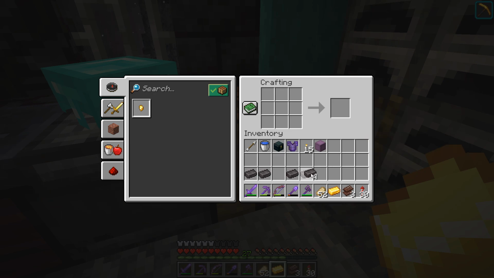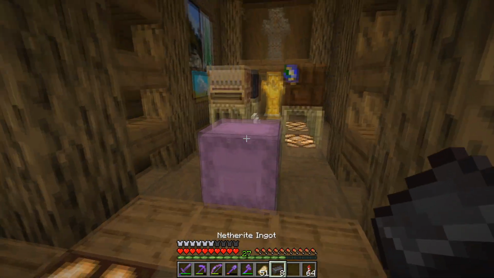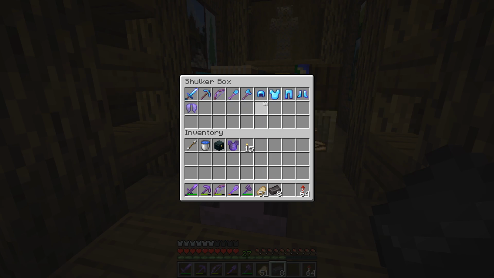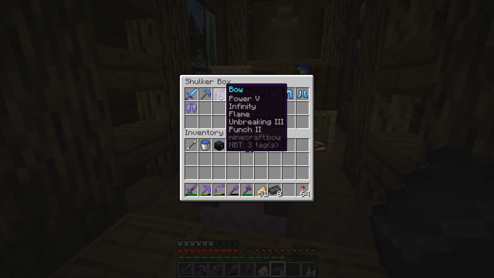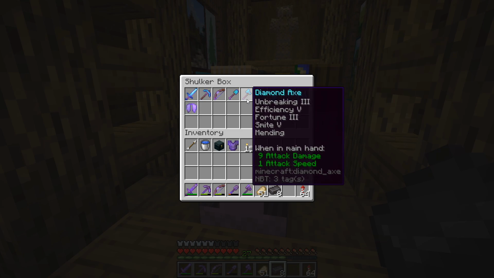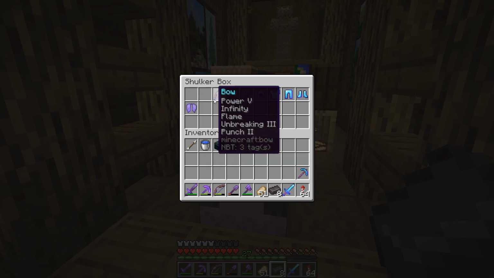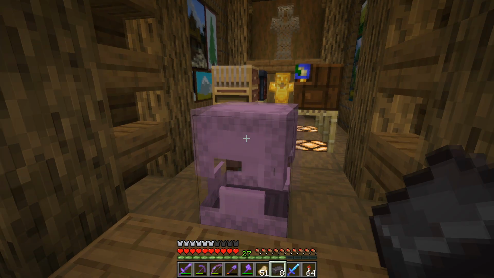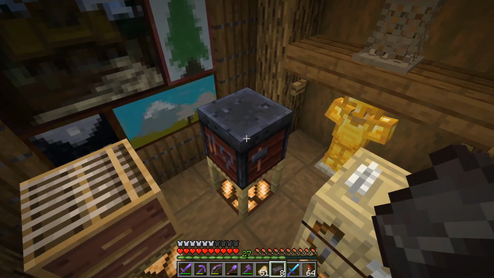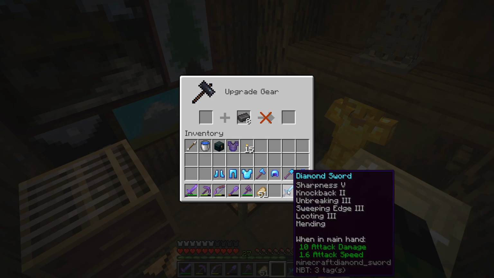1 for the 4 tools, or 4 for the 4 tools I should say, and then 4 for the armor pieces across the top. So I have got my netherite ingots as well as all of my tools and armor here, which have been fully enchanted now. The bow has punch 2 and the diamond axe has smite 5, which is awesome. So we can grab all of these things, of course leaving the bow and the elytra, because those cannot become netherite. And we can head over to our smithing table here.